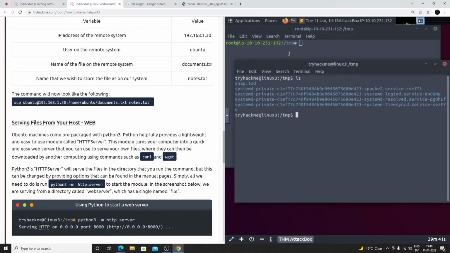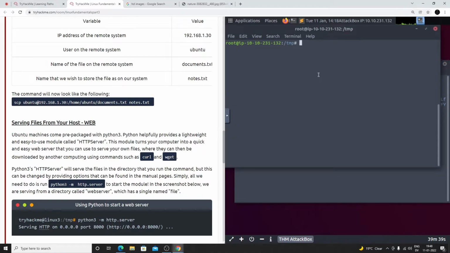Now, on my Kali machine's terminal, there is one another way to move any file from your Kali machine to the target machine. You can start a temporary website server. Temporary website server means using Python you can do it. Wherever you start that website server, that folder's files you can access.